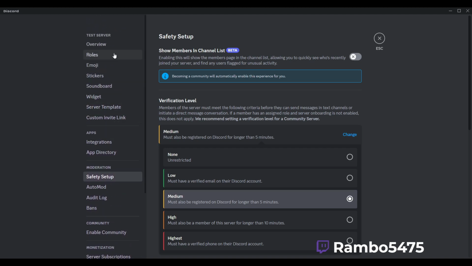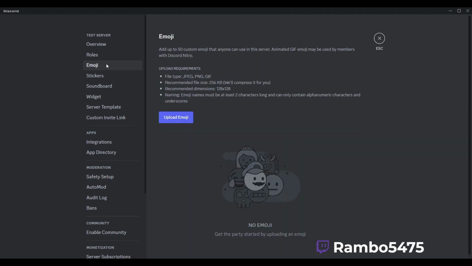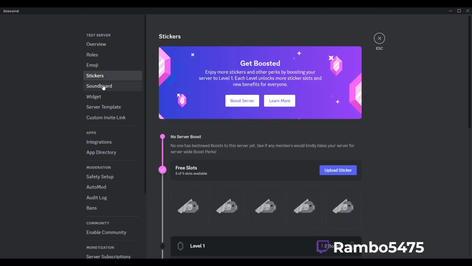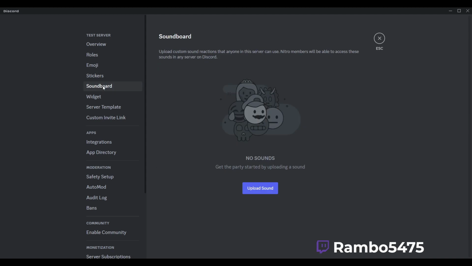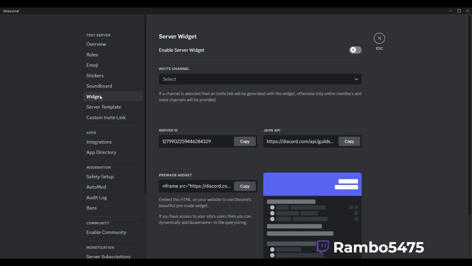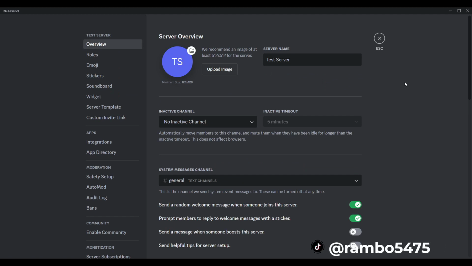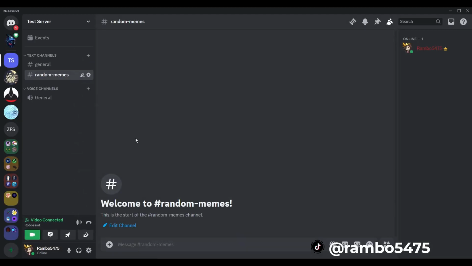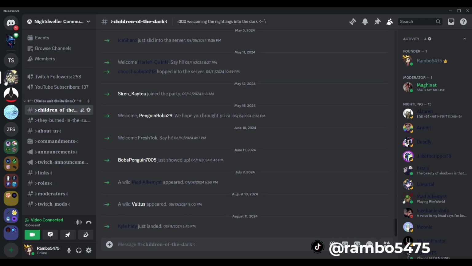You can look into the integrations, the emojis, if you want to add your own custom emojis for them to use in your channels, as well as stickers, the soundboard, if you want to have your own custom sounds, widgets, if you want something popping up on the side. There's just a lot of information to take in, and Discord servers make sure that they put a lot of explanations for you. So I'm not going to go over all of those individually.